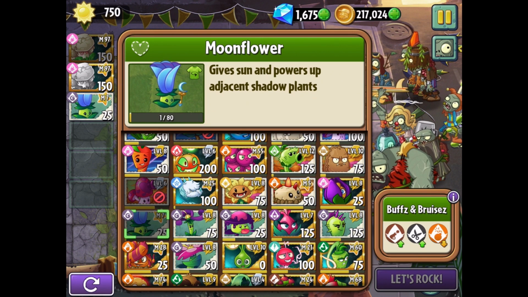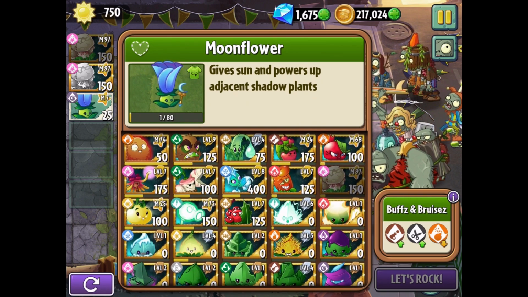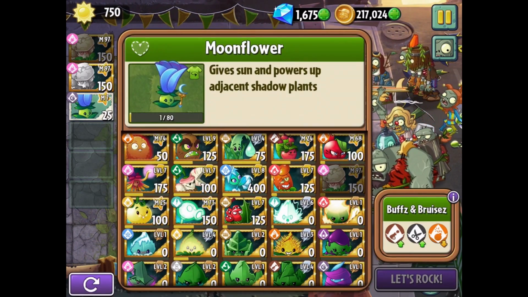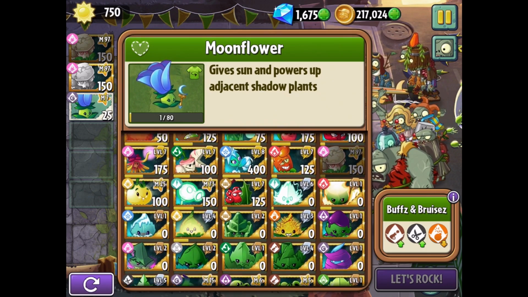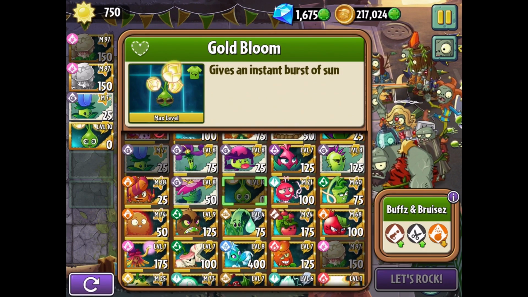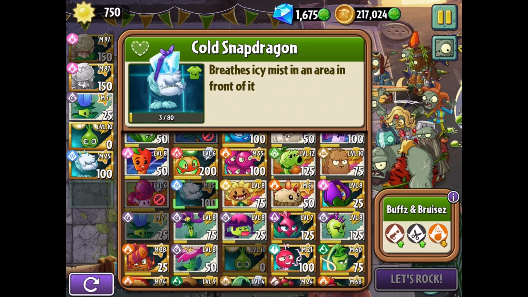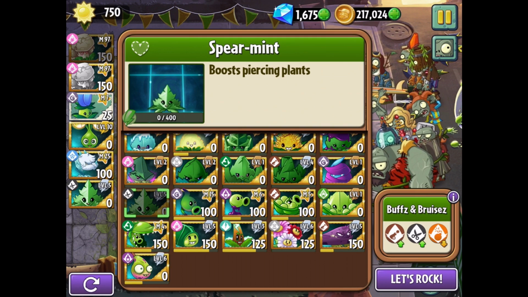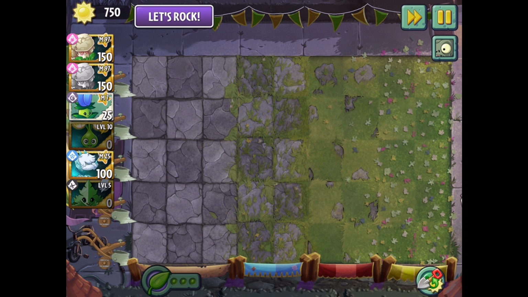But we're going to bring in the Moonflower. And then, well, man, electricity might be the key if there are gestures, because electricity will work. Let me bring in the Gold Bloom. Explosives aren't going to be great. Cold Snapdragon to slow them down could be good. Spearmint could also be good, because this is primarily going to be a Caulipower strategy, but Spearmint can put down some spikes over there, so the Gargantuars have to deal with them. So let's give it a go.